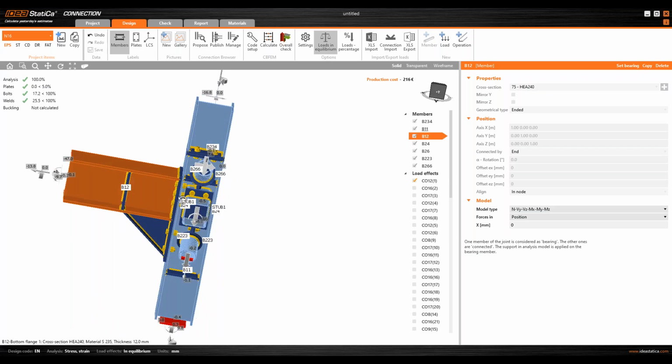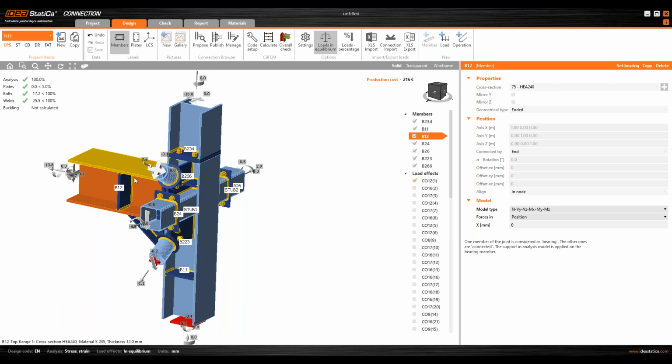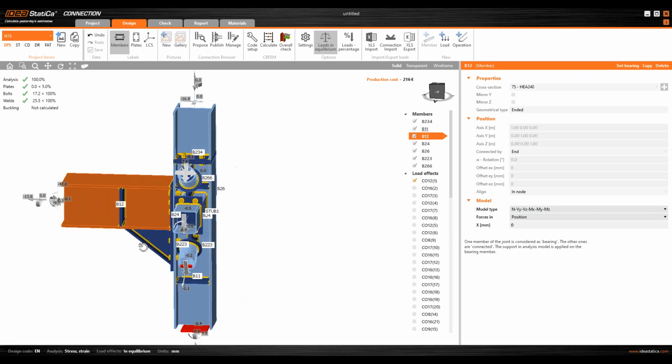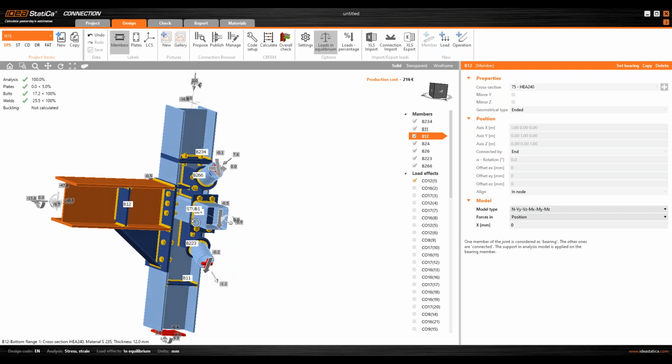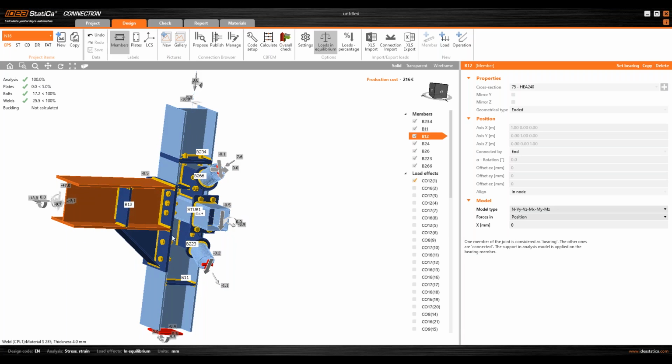So there are tolerances. The cross sections or profiles don't have to be the same. So that's great because you don't have to create templates for each slightly different node or connection.